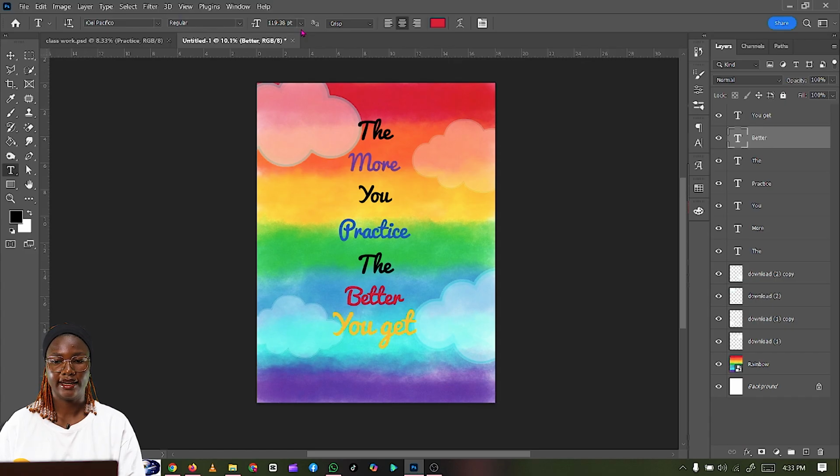So I'll come to my layer, just click on better text, also change that to 159, enter. Okay, so I'll come to the D. So the D is going to be 105.